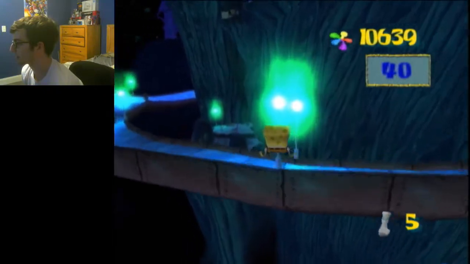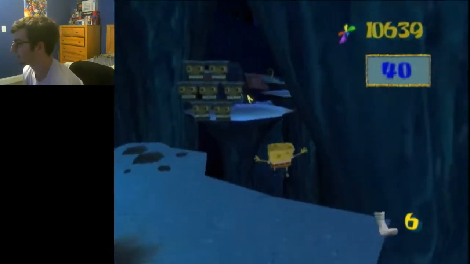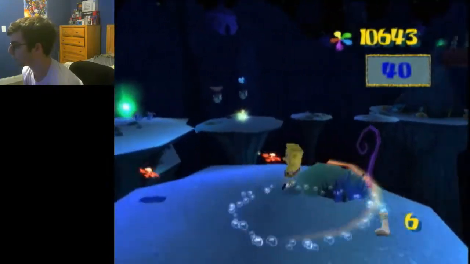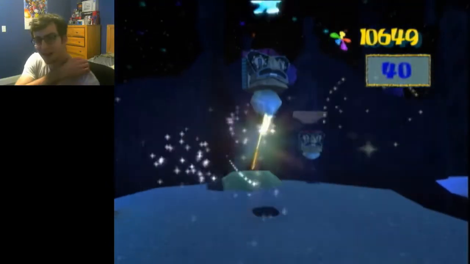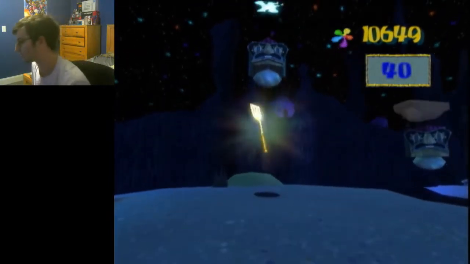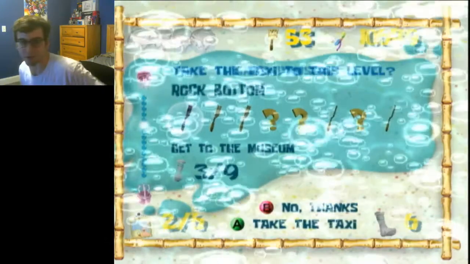So that just kind of is a sequence break that you weren't intended to do, because at this point you wouldn't have the cruise bubble, so you would have to go through the entire Rock Bottom level, get to the end, hit the button on the slide, and then go down it conventionally. But we can just skip over that.